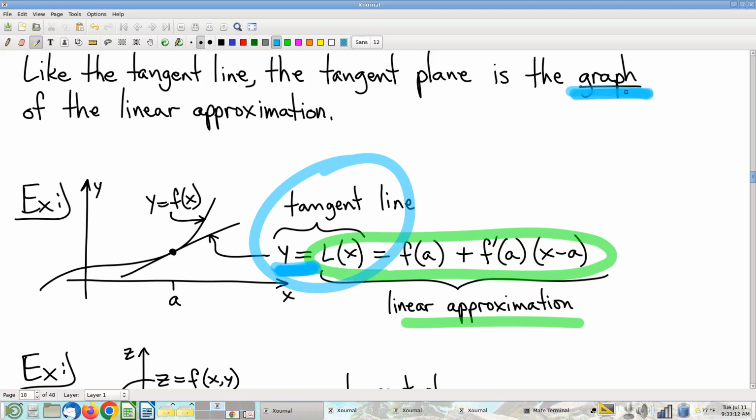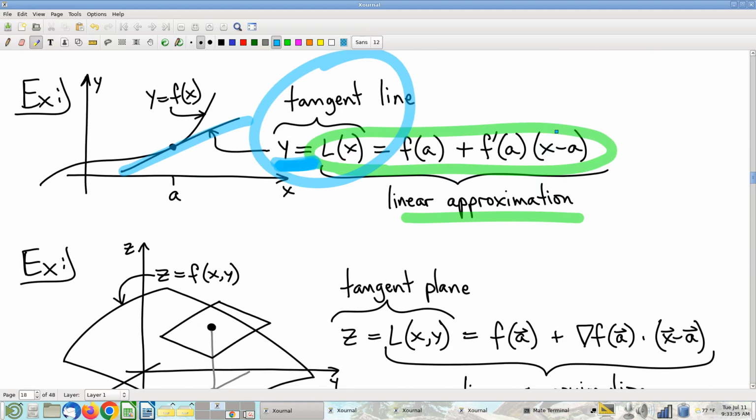Remember what a graph is. A graph is what you get when you set the values of the function equal to a new variable. So it's the act of setting L equal to a new variable y that creates the tangent line itself. Okay, so that's a rewind, of course, to single variable calculus, but I feel like that has to get said because in single variable calculus they tend to sweep under the rug all this business about graphs.